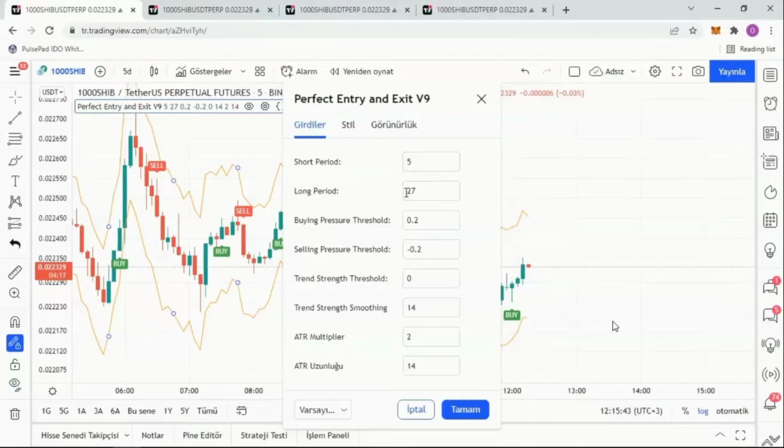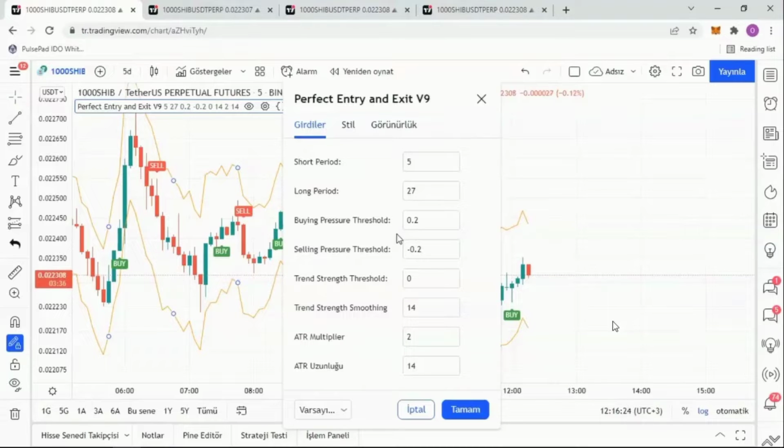And the first thing we need to do is change the buying pressure threshold and selling pressure threshold values. Okay, first let's understand what these values are and what they are used for. In the market, buyers and sellers create a financial pressure on a stock or crypto. This pressure is created by the appetite of the buyers and sellers. It is associated with the number of buyers and sellers and the volume of the positions that they are opening and closing. Whichever group's pressure is higher, the price will be moved to that group's desired direction, that's for sure.